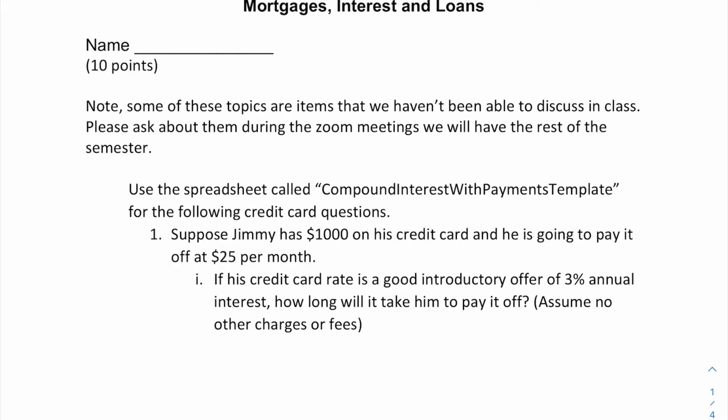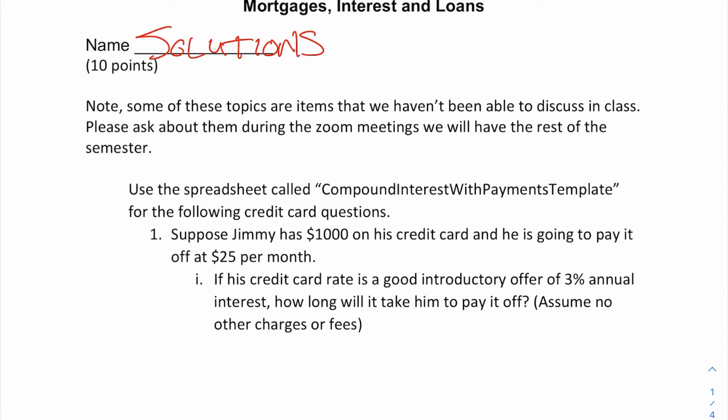I wanted to do a video about mortgages and interest rates and how to use Excel to find those. So let me do a solution to at least this first problem in the homework, but I'm giving everybody full credit for the homework because I don't want to get into how to do Excel remotely. It's hard to explain. Different people have different devices, so it's slightly different. But I wanted to give you an example of how you could use this, and so feel free to try it if you want.